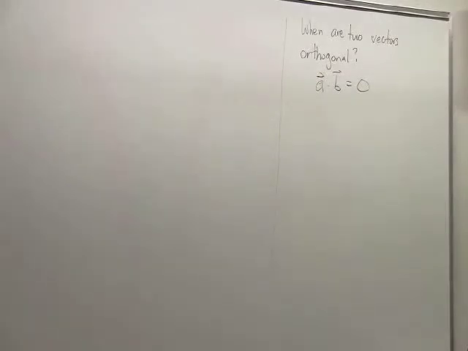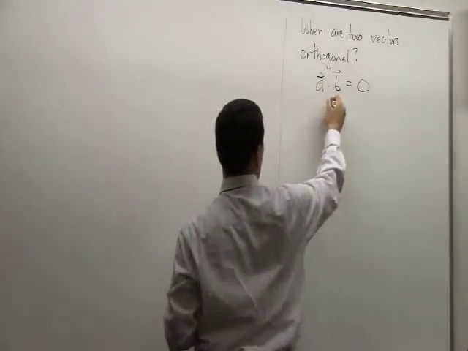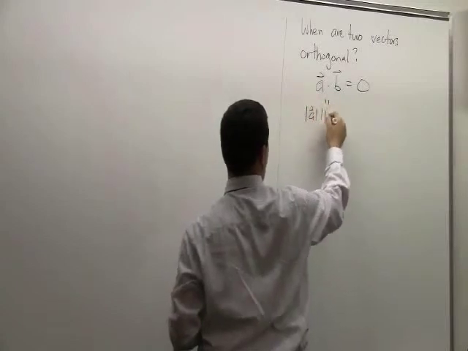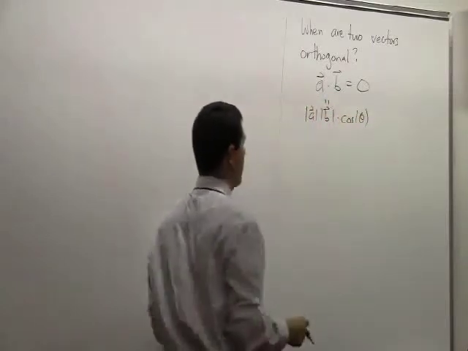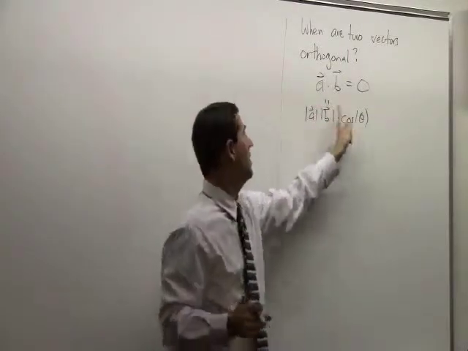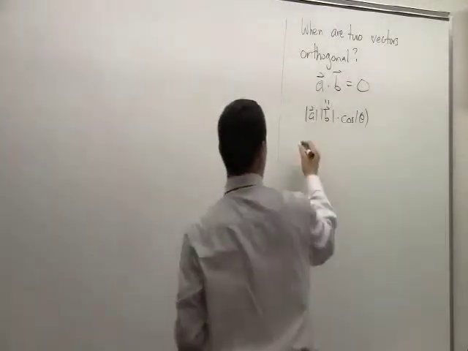Because, okay, if you have a 90-degree angle, then the cosine of 90 degrees is 0. Right? And of course, the formula for this is the norm of A times the norm of B times the cosine of theta, where that's the angle between them. And if this is pi over 2 or 90 degrees, this is 0. Okay, fine, that's if and only if. Okay, so what about this question then?